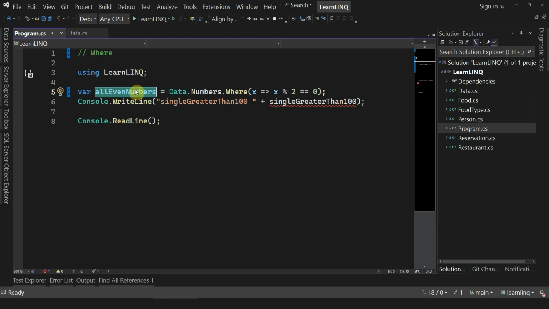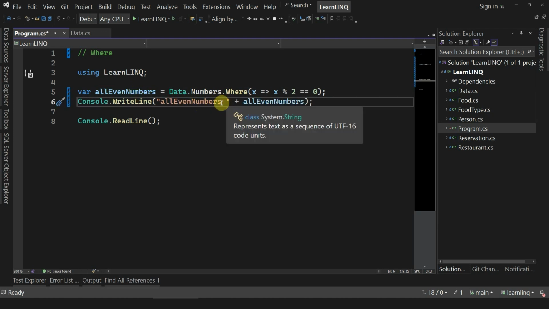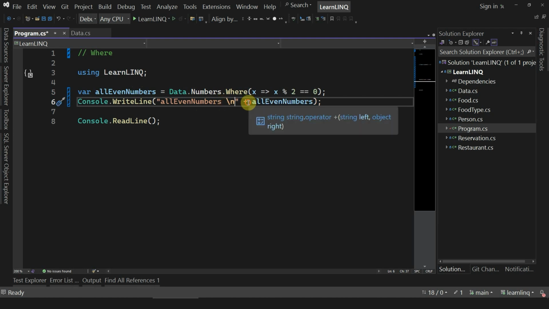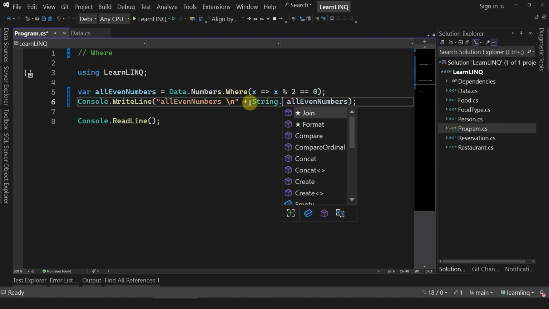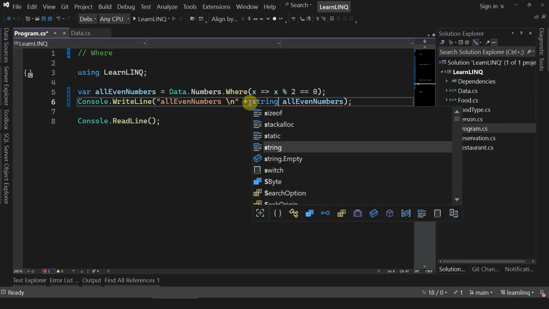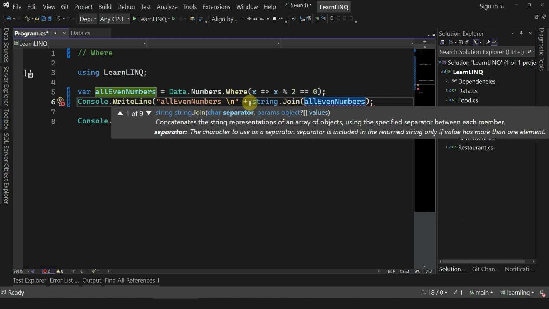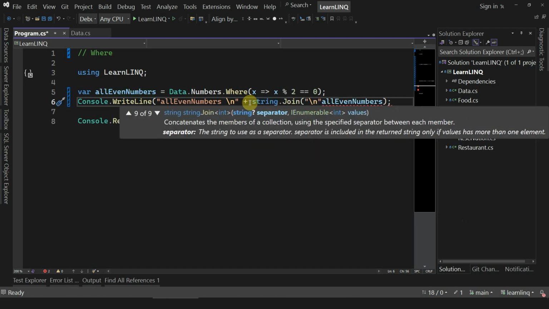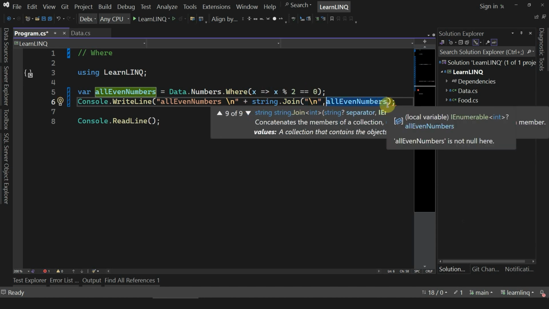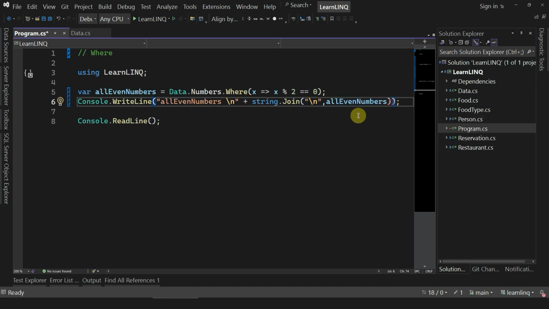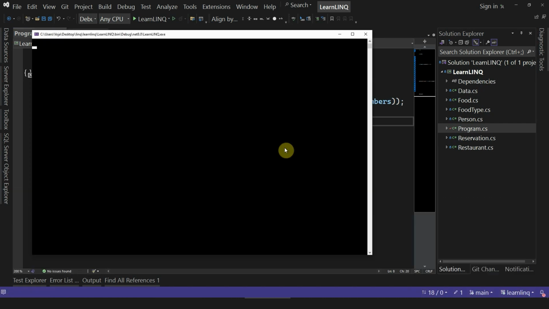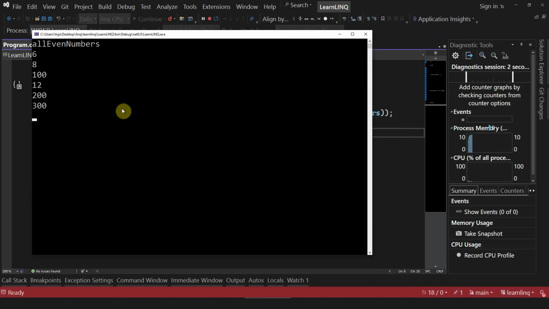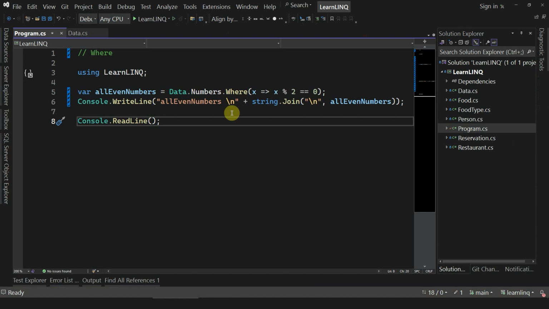And let's copy and paste and have a new line here and here say string join and a new line here as well. Okay, so let's see. And here's the list, or the collection that is.